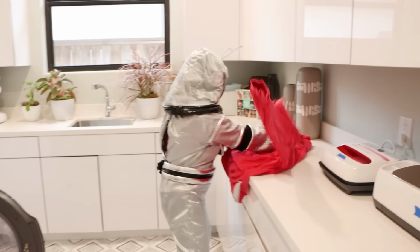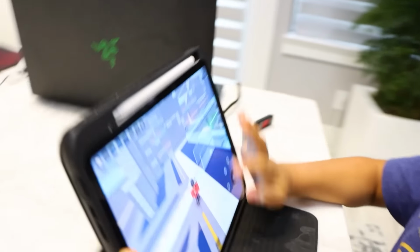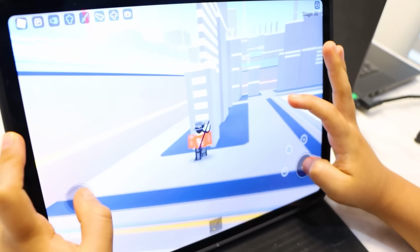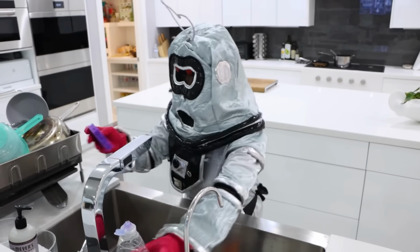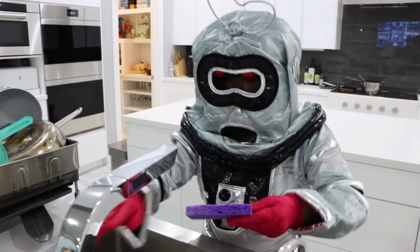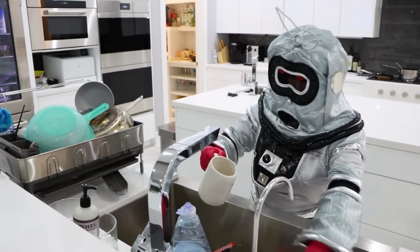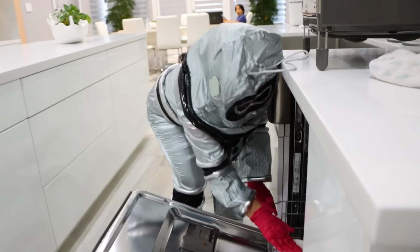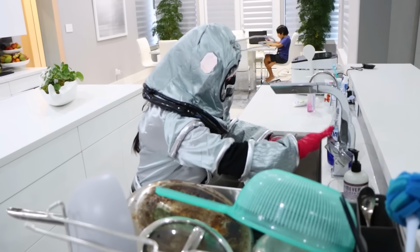Who made this mess? This is unacceptable. Must fold clothes. Now that my robot is super smart, I can play Roblox and they can get everything done. Everything folded. Now to wash the dishes for Ryan. Washing dishes. Be careful, I cannot touch water. I have to wash without touching water. Good job, robot. Keep doing what you're doing. I'm on it, Ryan. I will make you proud.